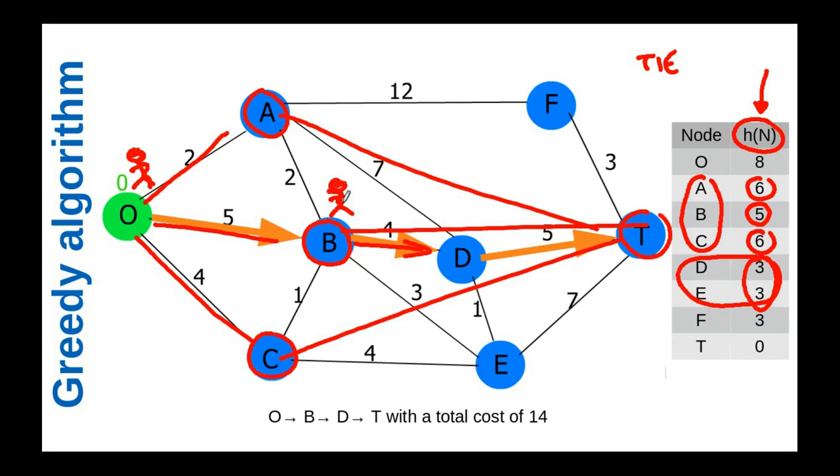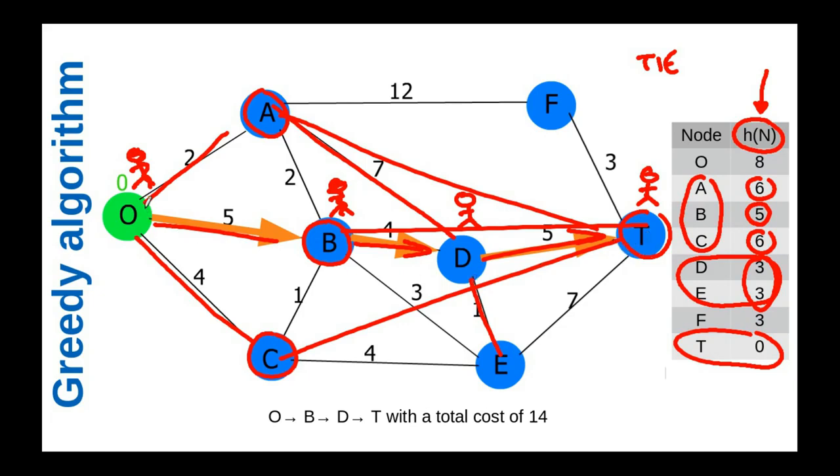So let's suppose we are on D, and as you can see, for all the neighbors of D, that are A and E, these are not yet visited nodes. So, as you can see here, from all the neighbors, we have T, and T has a heuristics of 0. So I decide to go directly, obviously, to T, that is the target.